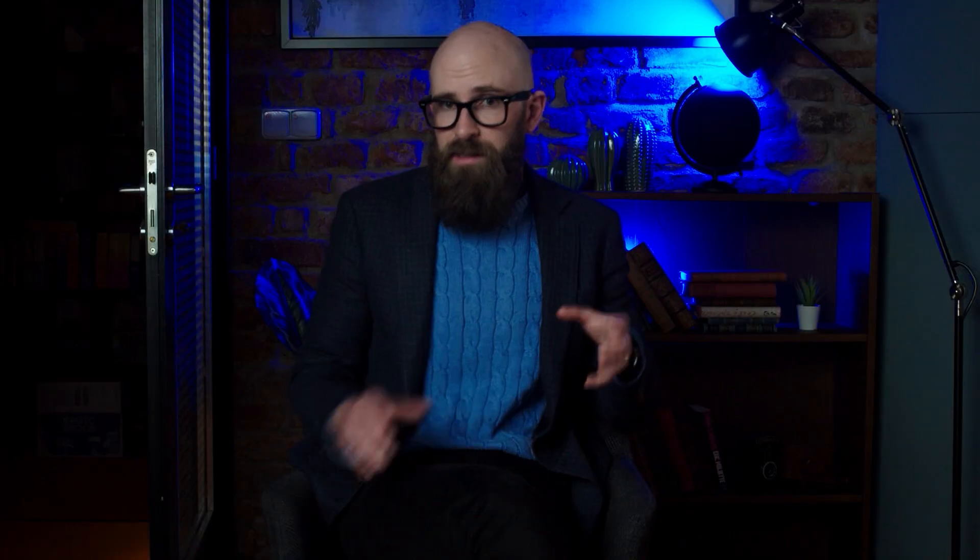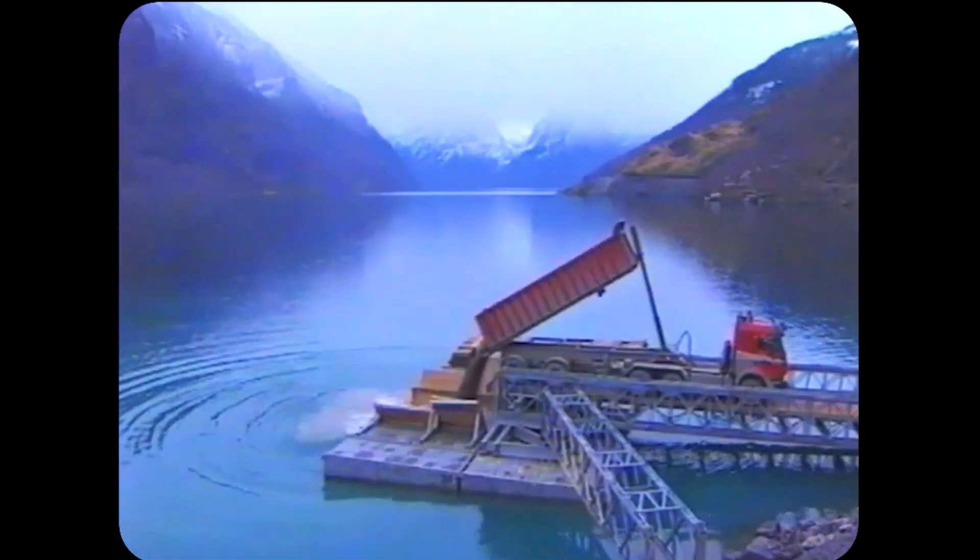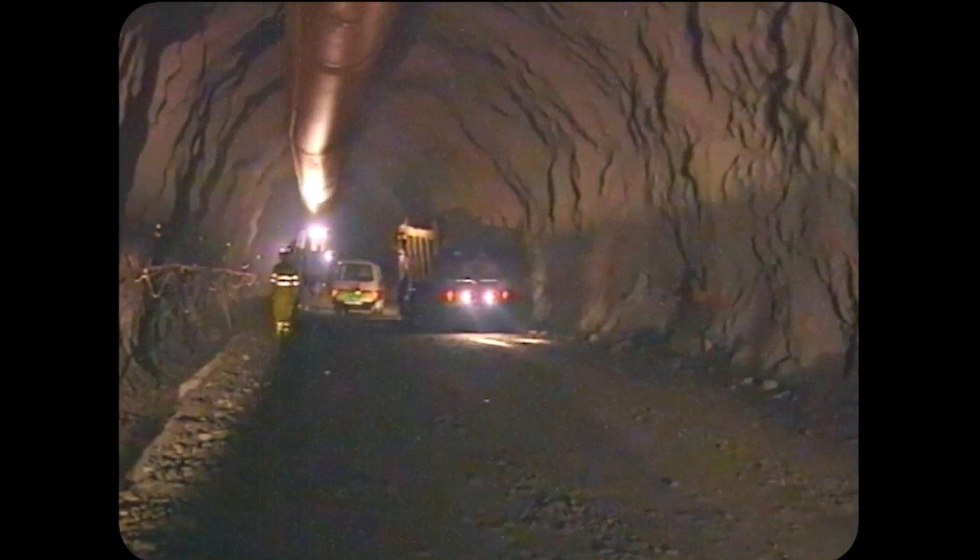This process was not without some issues. Because of the immense pressure the mountain above exerts on the tunnel structure, rock bursts were not uncommon. At one point during construction, weakness in the mountain's interior caused about 1,000 cubic meters of rock to fall from the tunnel's ceiling. This required a major recalibration, as the entire affected area had to be filled with concrete and the tunnel rerouted. Fortunately, nobody was hurt. Once rock was dislodged, it was brought out in dump trucks using the fresh new road being constructed just behind where the blasting was taking place.